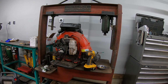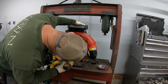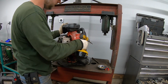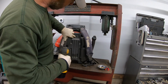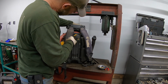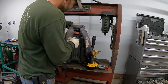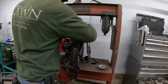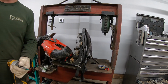Got one that's not wanting to come out for me. I'm just gonna loosen them all up just so they're loose. And we'll turn the blower around. And on this side, you just take the middle one out, and that will allow you to get to the front here, where the fan is. And now we can put that down like that.